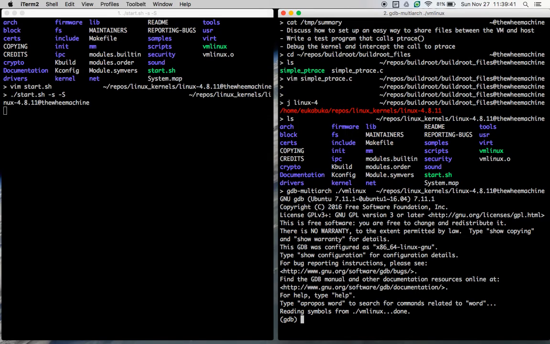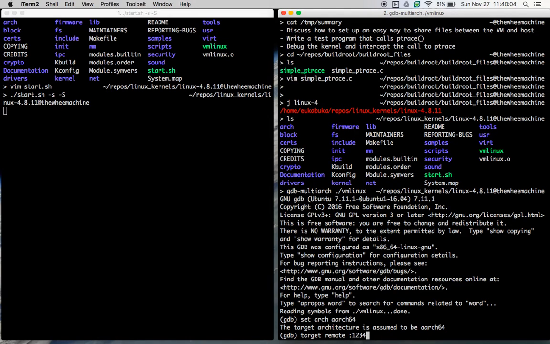In this case, it is going to be set arch aarch64, and it says that the target architecture is assumed to be aarch64, and now we tell it to connect to port 1234. It's target remote :1234.